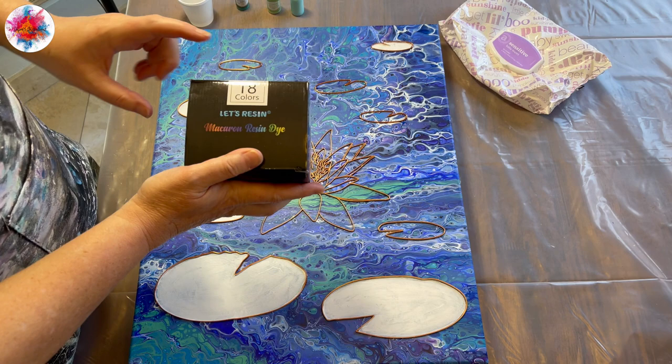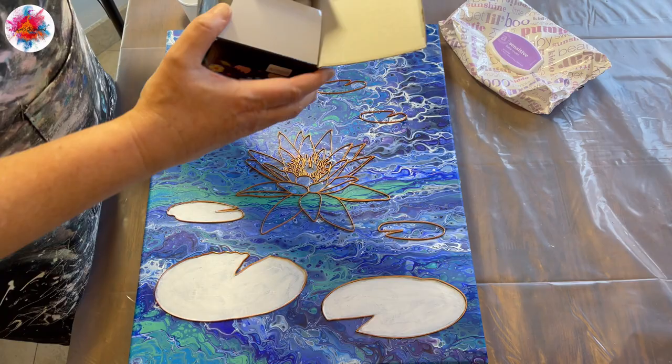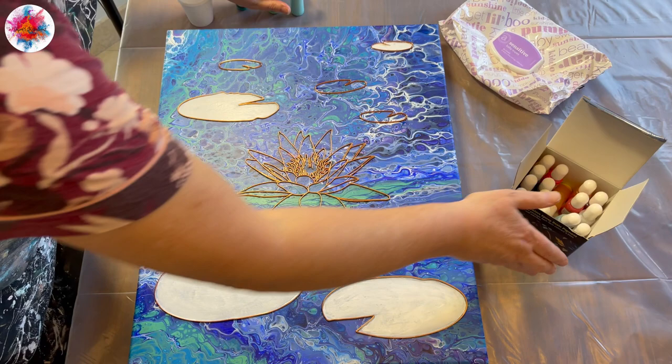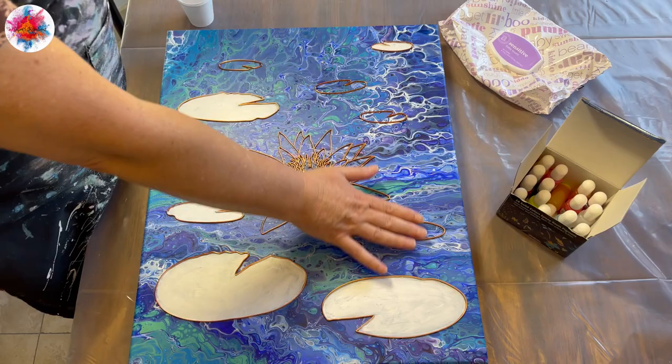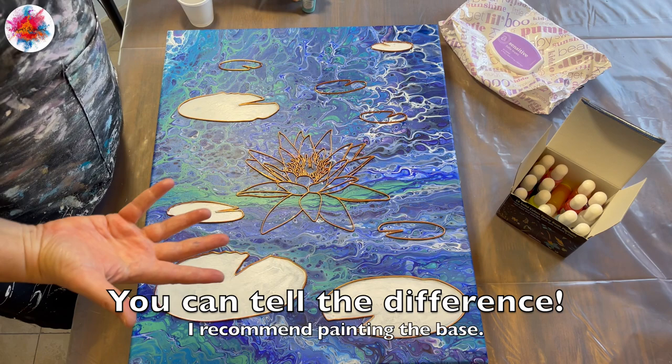So I am using Let's Resin macaron resin dye, and there's 18 colors that were in this box. So I have chosen 3 of them. I don't know which ones I'm gonna use because I've never used them before. So I decided I would leave these ones without the white background or base for it. Nothing ventured, nothing gained. So let's see what happens.